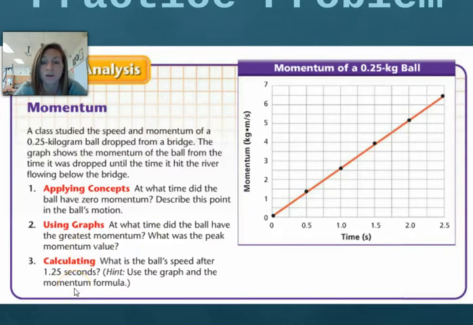And then calculating, you're going to have to use the equation and the data from the graph to plug in the numbers and solve for the ball's speed or velocity at 1.25 seconds, which is right about here. Alright, so that's your first challenge and you should put that directly into your Cornell notes.